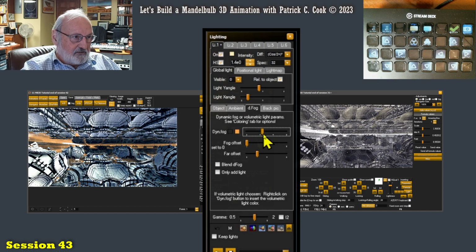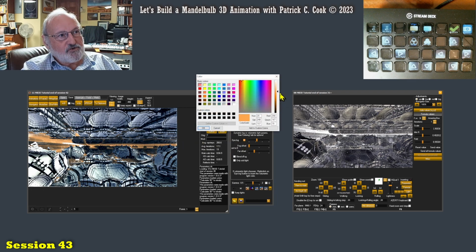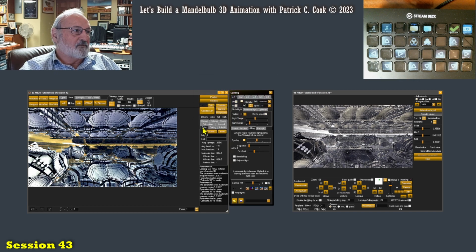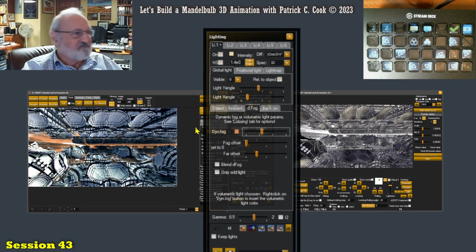All right, and I don't like this ugly orange. I'm going to make that more of a yellowish orange by doing something like this. Okay, give me a little bit more realistic sunset. Not quite there yet. A little bit, I want a light orange, something like that. Well, I could do better.